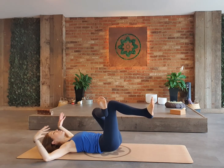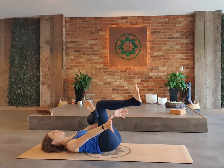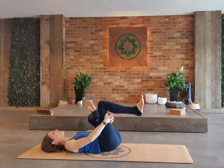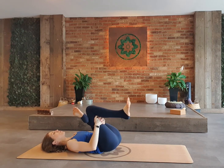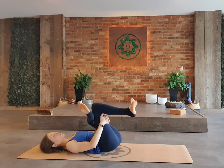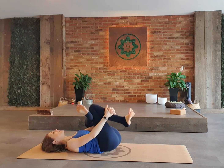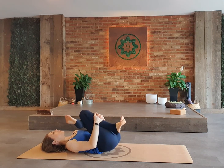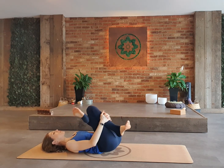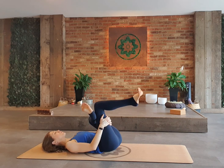If you want to bring in more of a passive stretch, if the arms reach, then thread one through the gap and one around the outside, and you're holding the left thigh, pulling it in a little bit closer towards the chest. If you want to take it a little bit deeper, if the arms are in reaching distance of the shin, then hands around the shin to bring it in a little bit closer still. Take whatever variation feels good. Try and drop the tailbone towards the floor, draw the shoulders back, take a deep breath in.